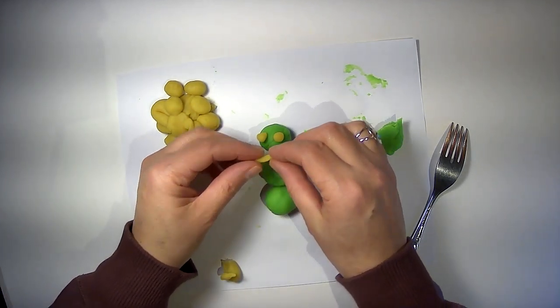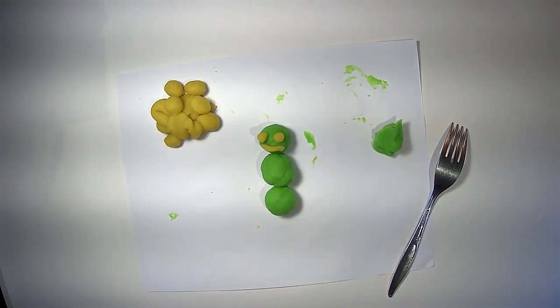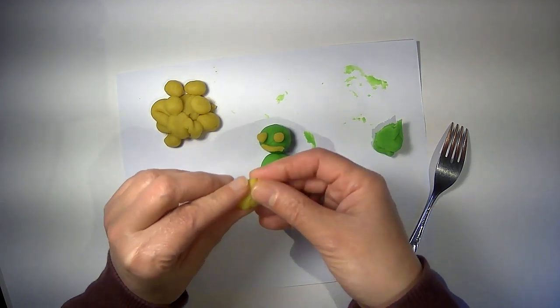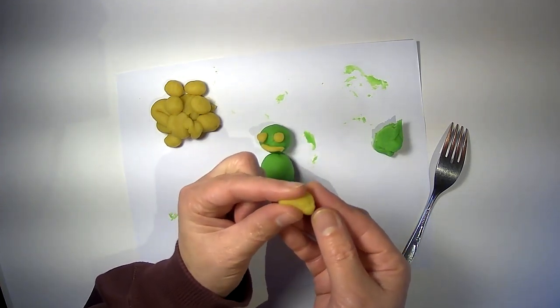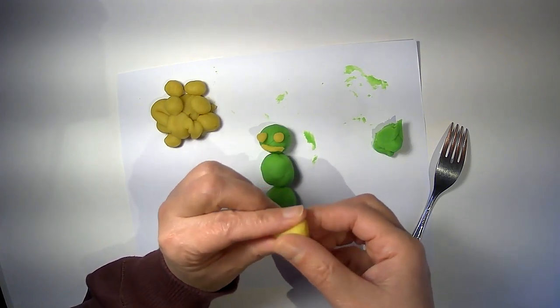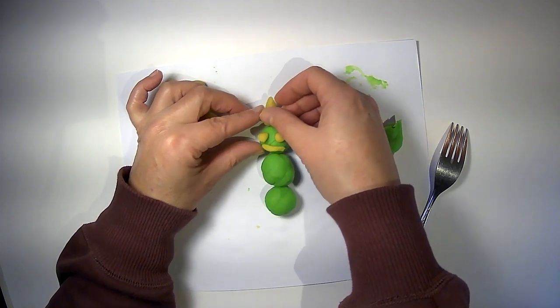Oh, how about an ice cream cone? Let's try that. That looks like a little bug instead of a snowman. Maybe I'll give my little snowman a hat. I want to make a cone, so I'm going to press one side down and make sure one side is bigger than the other.